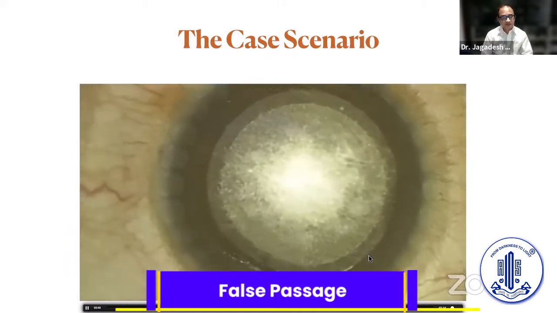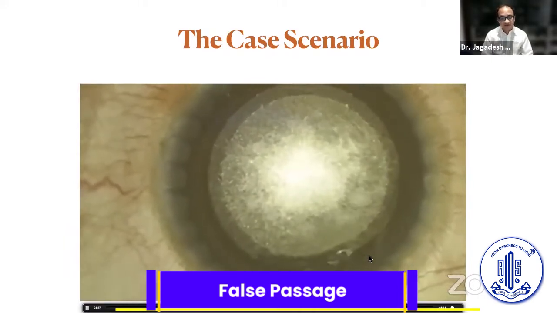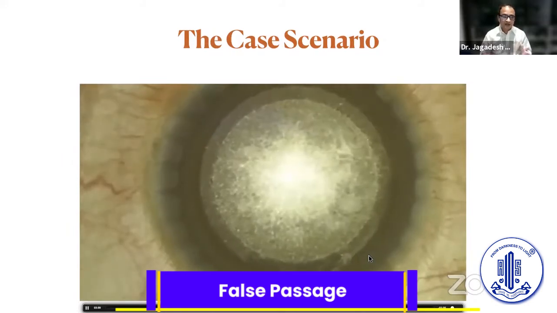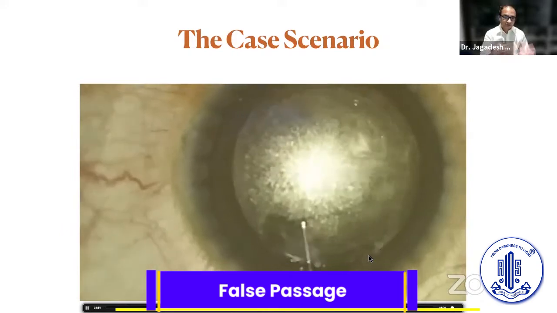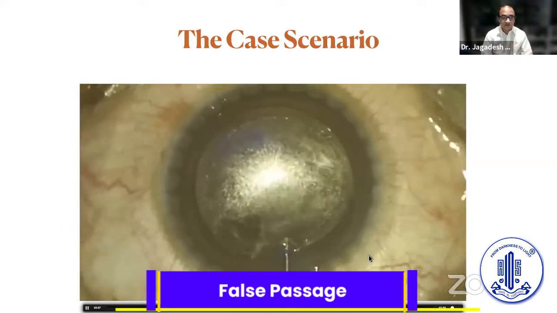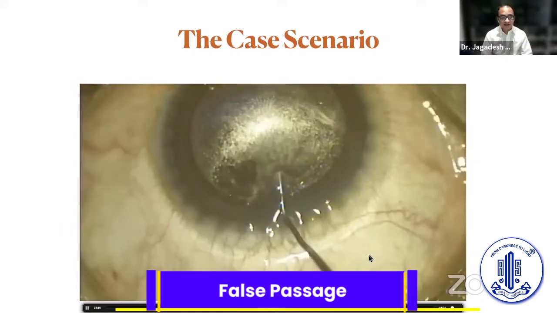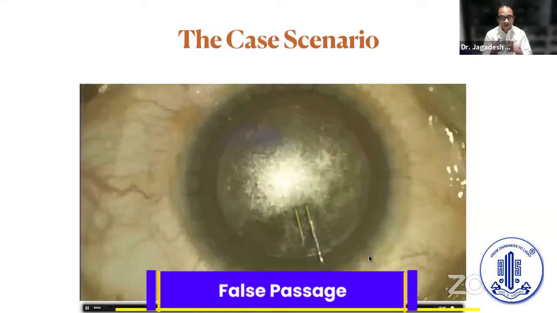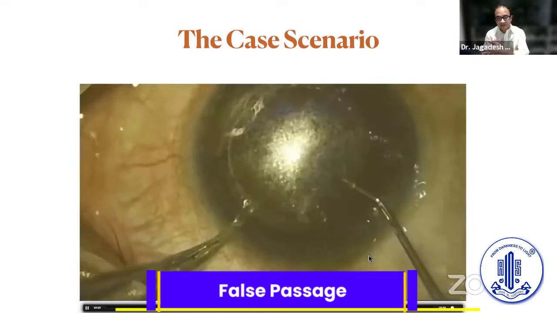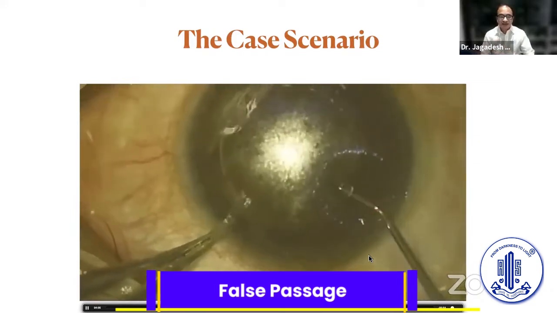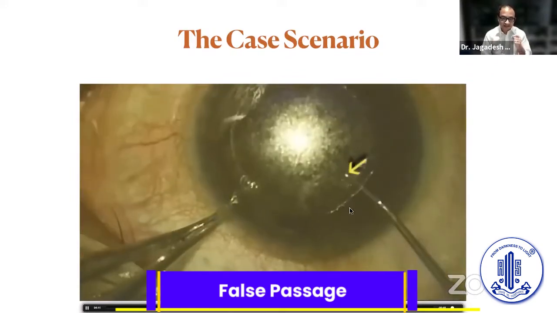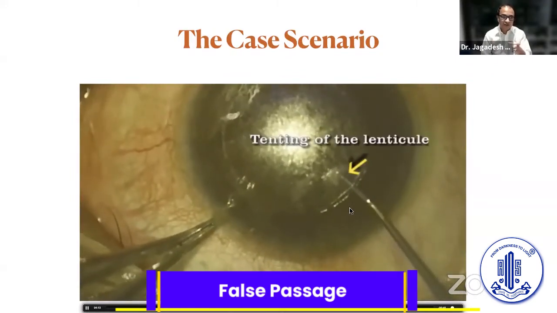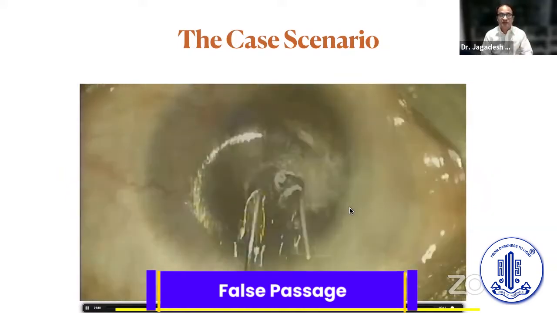Some tips I can give here: whenever you have a patient with SMILE, it's very ideal to get into the right planes of these dissections. The first step is going from the periphery and entering into the anterior cleavage plane, and then you go to the posterior plane on the right of your incision, and see that there's a resistance in between. Then there's a slit sign when you separate the tension on the lenticule. And once you try to lift the lenticule, you can see a tenting of the lenticule.